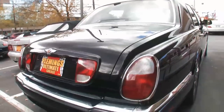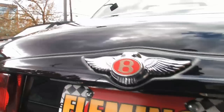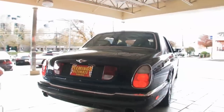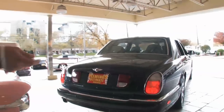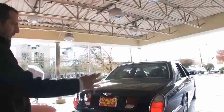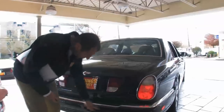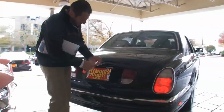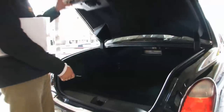Check out the styling in the back of this car. Typically, high-performance cars, and this is a high-performance car but it's also a luxury car too, become wider in the rear, a la 911 Turbo, the Ferrari 355 Spiders, things like that. They look much wider in the rear. Here, because this is a big car, they tapered the rear a little bit so it doesn't look so massive. Rear parking sensors, which is nice because it goes almost all the way around here. Great sounding dual exhaust. This does have keyless entry, by the way.